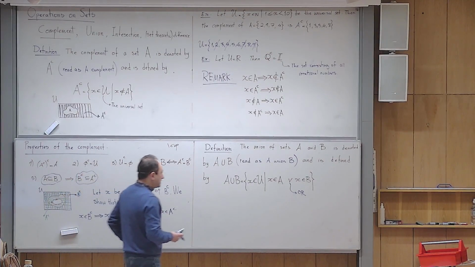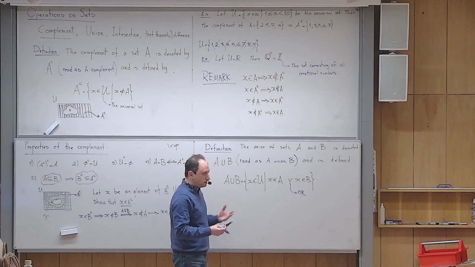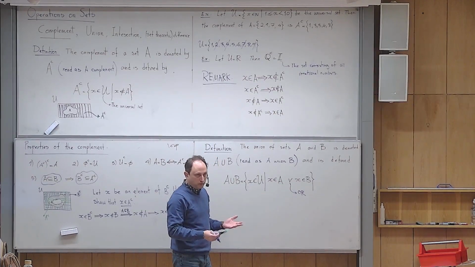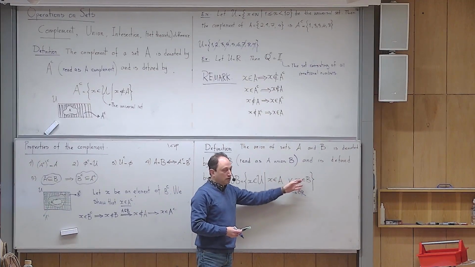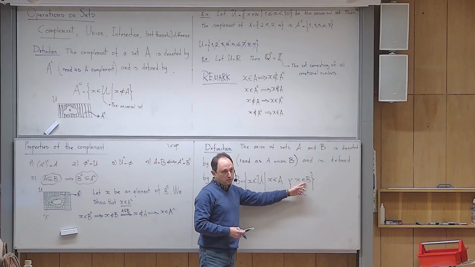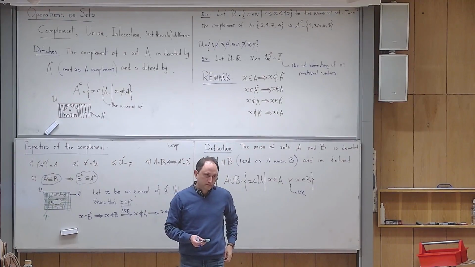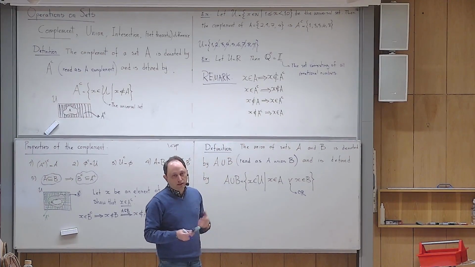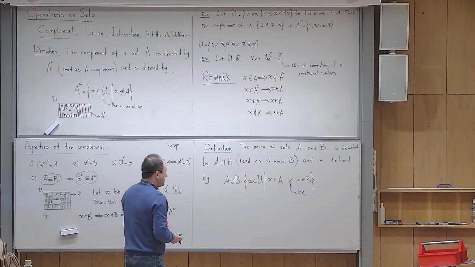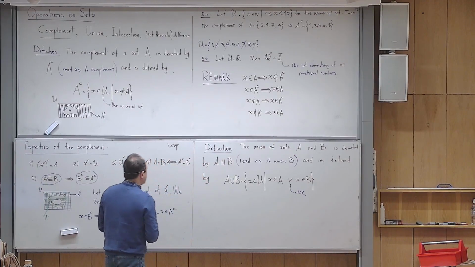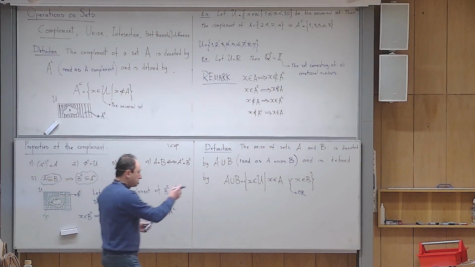So when I say x belongs to A or x belongs to B, you need to interpret it in this way always: x belongs to A but not to B, or x belongs to B but not to A, or x belongs to both of them. When I say or, there is still a chance that both is also allowed. So this is the meaning of the union. The best way is probably to draw a Venn diagram first to understand this operation.